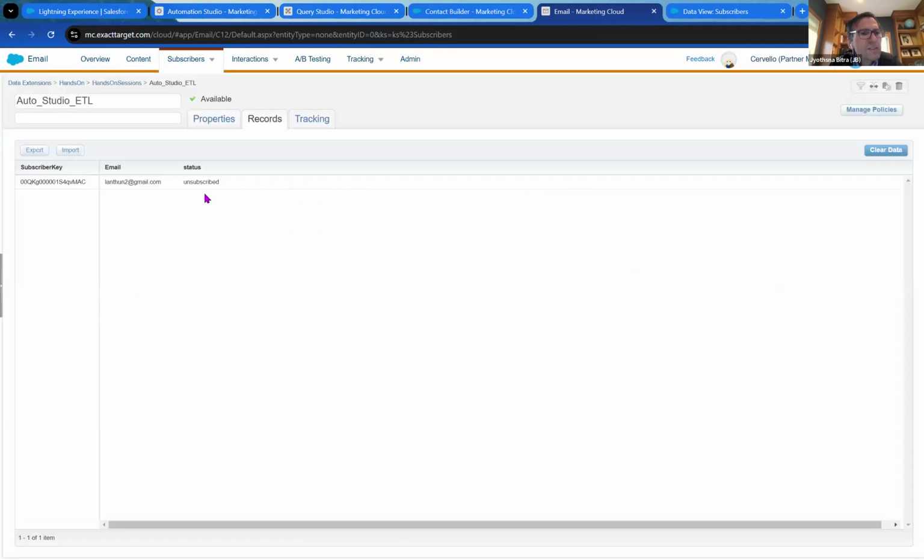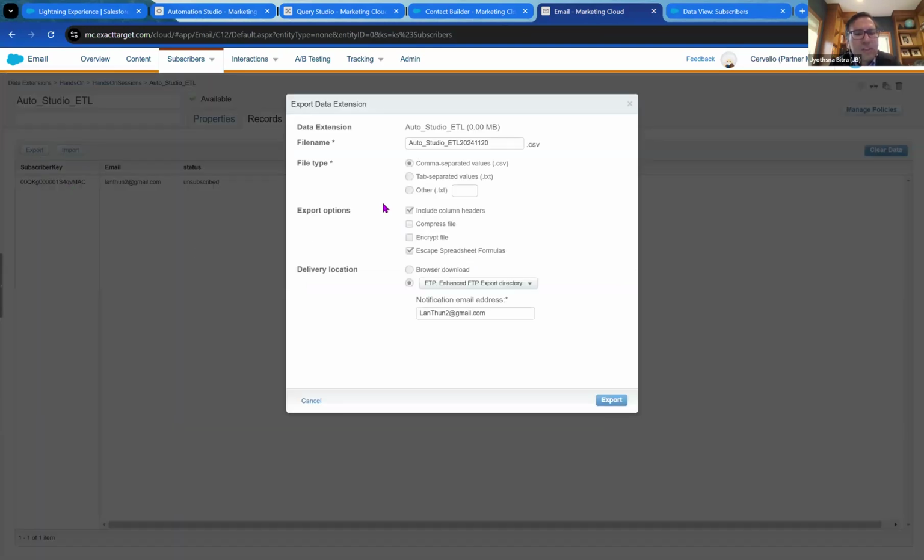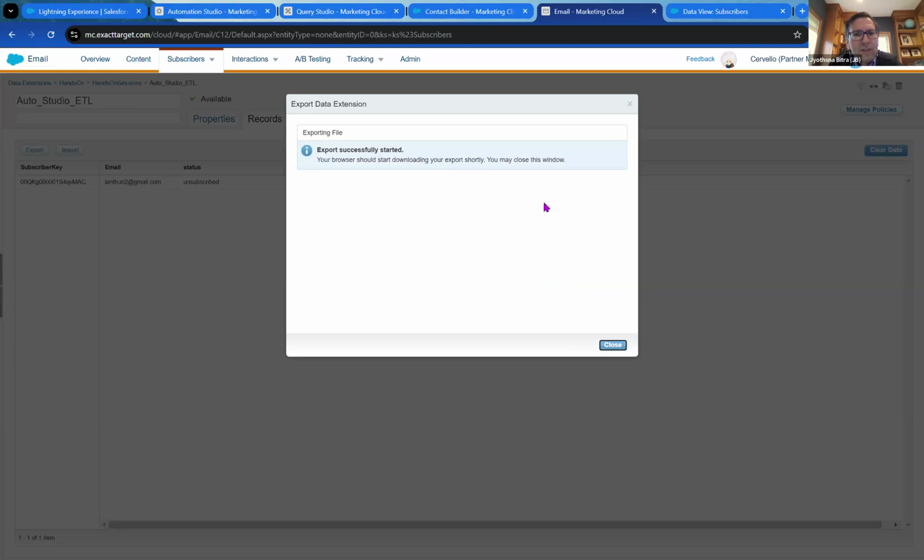Okay, so you can see it populated the data extension, which is great. Let's export this data. Over there on the left, there's a little export button. Perfect. We're just going to create a CSV, and we're going to do a browser download on here. See that down there, that browser download? Yep. And we can just hit export. And that should appear in your download folder, most likely. We're going to use this when we create the all subscribers file. So you can hit close.